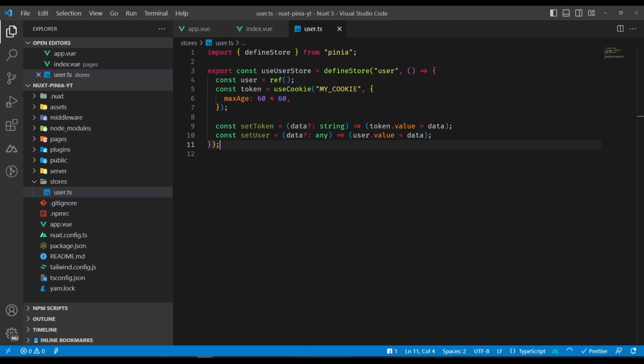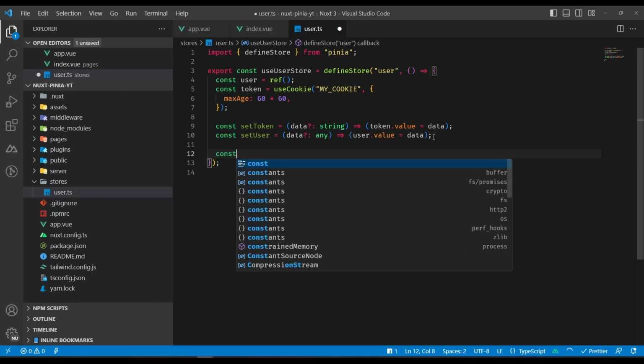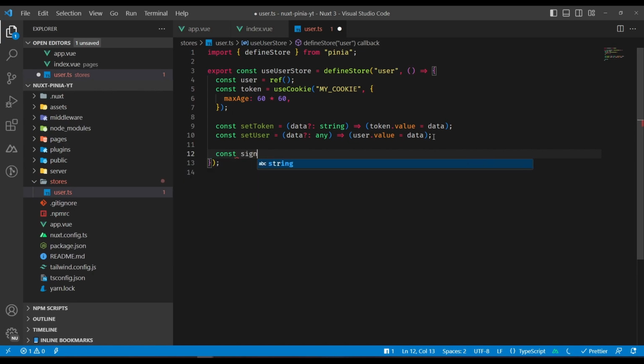Cool. Now, within this useUserStore, Pinia store, we want to add a function that will actually sign the user in. So we're going to create a signIn function. And this signIn function is going to take the login information, which for now we're going to say is any.